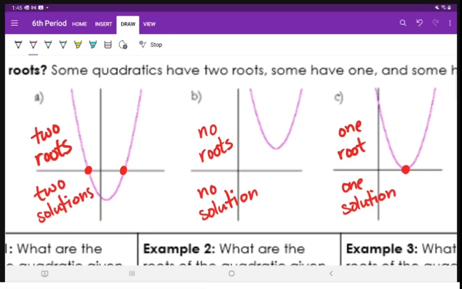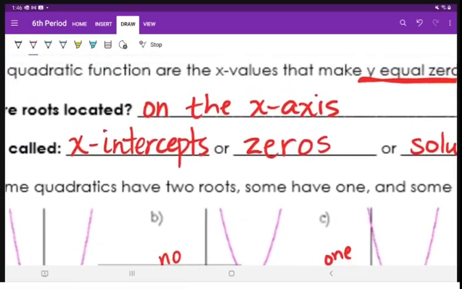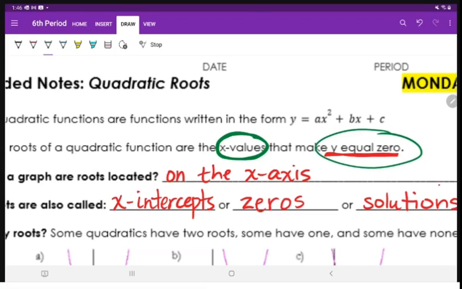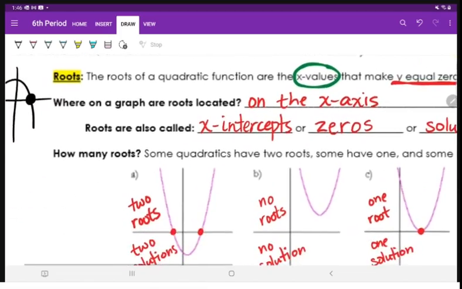So now let's talk about not just identifying how many roots we have, but finding the exact roots. Before we do that, I do want to remind you of something from the definition. Roots are x values. Typically in the past when we talked about x-intercepts, we tried to find the point, the x comma y. But we're not interested in doing that anymore. Now we just want the x value. We don't care about the y value because the y value is always going to be 0. So that's boring. We're just going to use the x value as our answers here. And you'll see what I mean with an example.